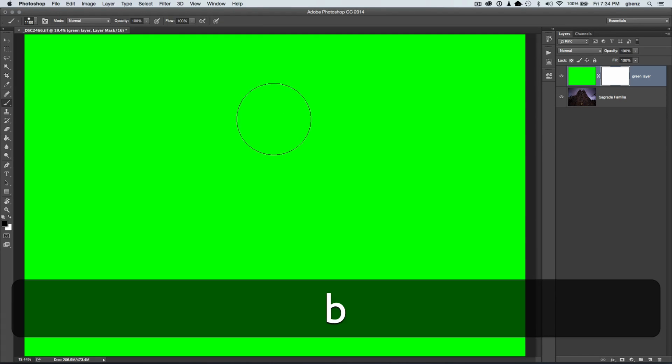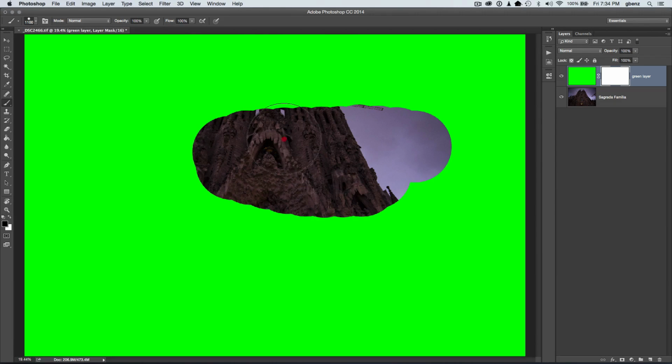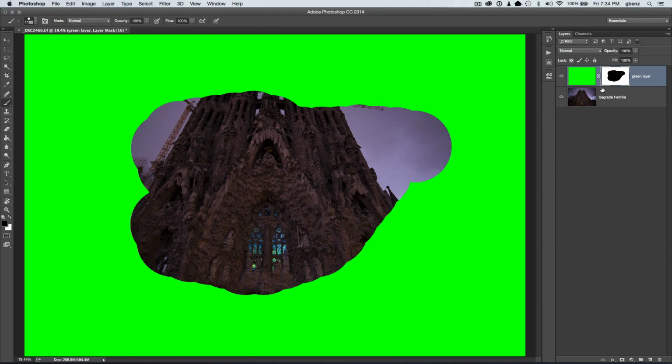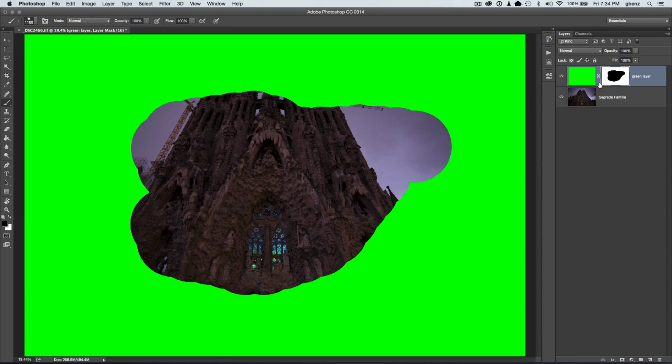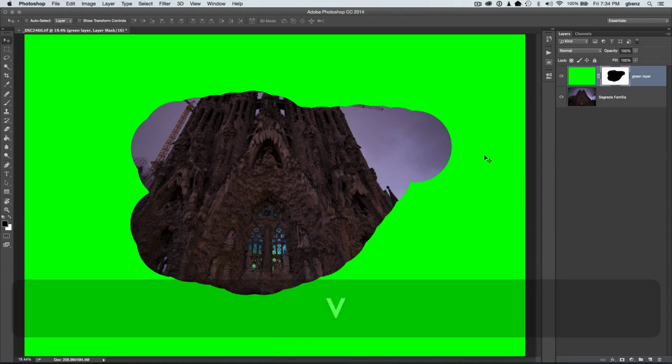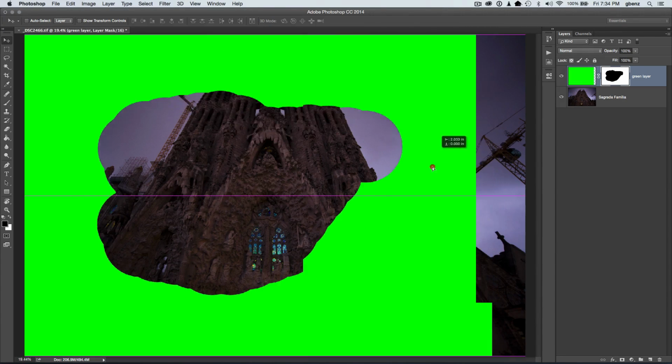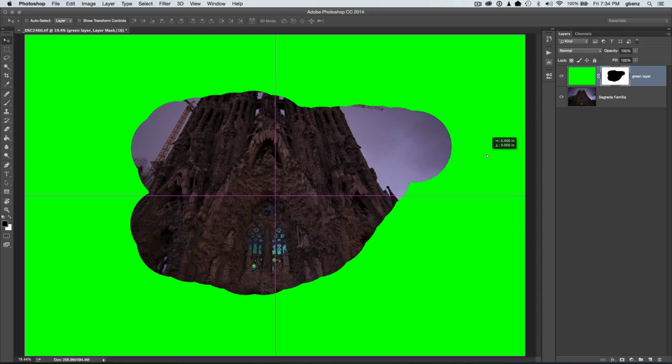But if I paint on it with a black brush, wherever I paint black, everything comes through. The basic idea with a mask is that white reveals, so you can see the layer, and black conceals, as in it makes this transparent. So what I've got now is this big green layer, but I can only see it where it's been revealed with the white. I can't see it in the black areas in the center. If we move this around to illustrate the idea, you've got this green area on top of the actual photograph, but I can only see the white areas. Those are the extremes, where white is completely visible and black is not. But you can actually go in between that.